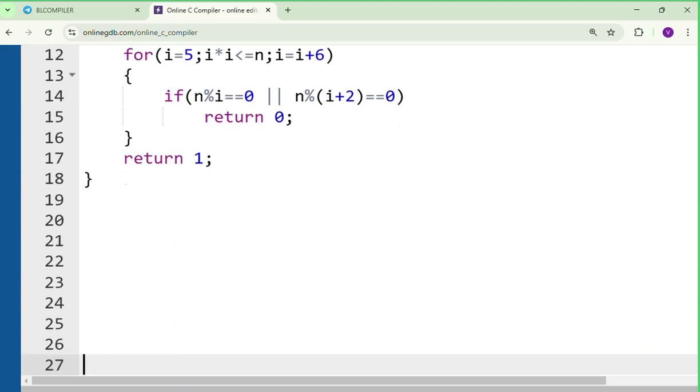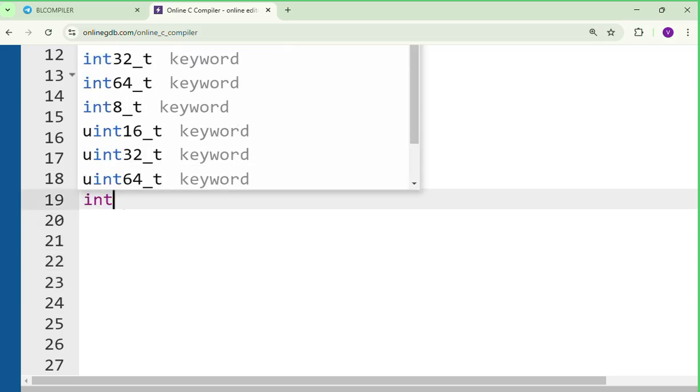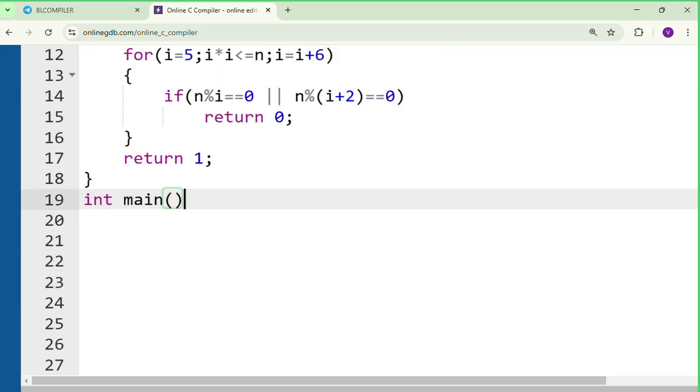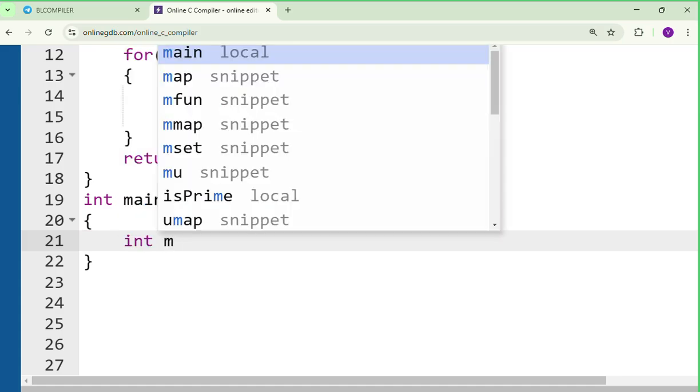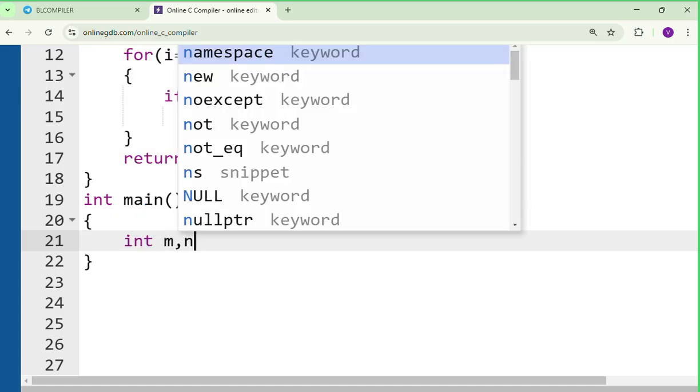Now, we had written this function in the previous session. We just repeated it. Now what we need to do is take two inputs from the user, m and n. We need the range of numbers m and n.